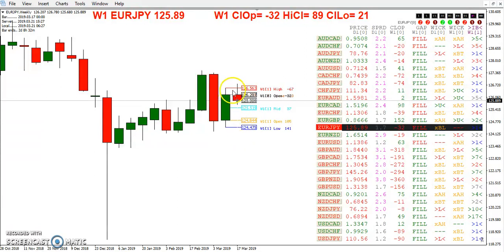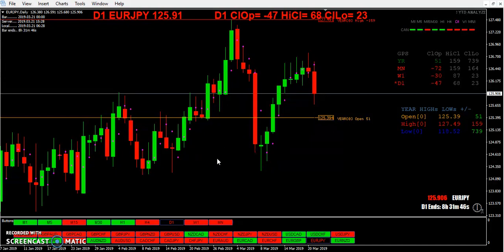And if you don't like that, then you can look at the weekly wick zone trade, because you can see here that price entered the upper wick zone, went above it, and now it's gone below it. But it's the same trade. It's boring, right? Because every week you're going to do the same thing over and over again. You're going to go long at the high and short at the low of the wick zone. There's nothing new. There's nothing to add to it. That's all there is to it. But when you do it over and over again, maybe you're going to get bored, but maybe you'll also get your portfolio to increase.